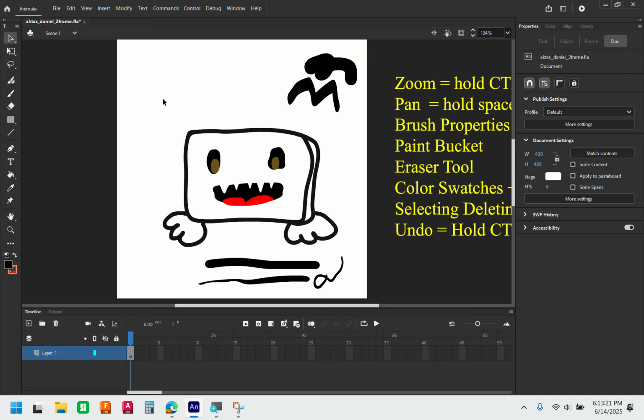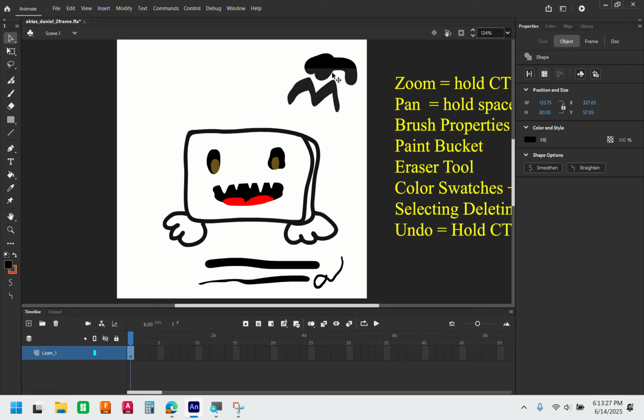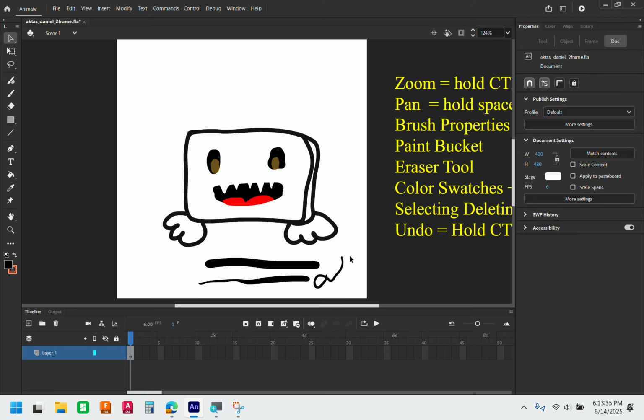I can hit delete on the keyboard. I can do a drag selection. If I left click and hold and drag, it'll select only the area box that I created a selection around, and I can hit delete. It deletes it. Just delete the rest of that guy. That's basically it. Let's get rid of that little bit too.